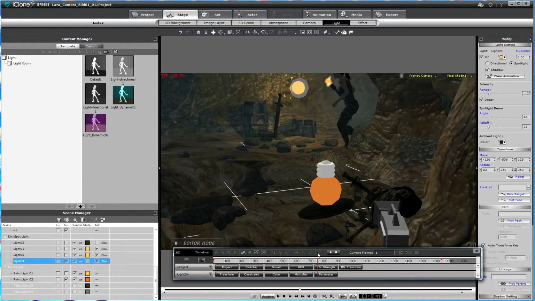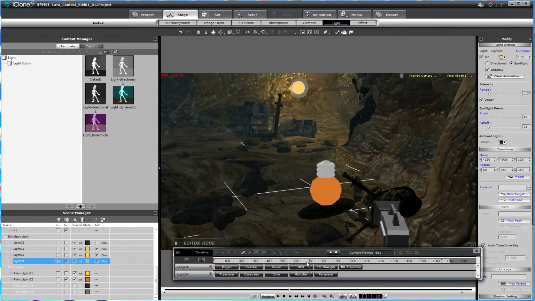The lights I pinned on the torch couldn't illuminate the skeleton like I wanted, so I had to use another spotlight to create the illusion that the torch illuminates the skeleton.